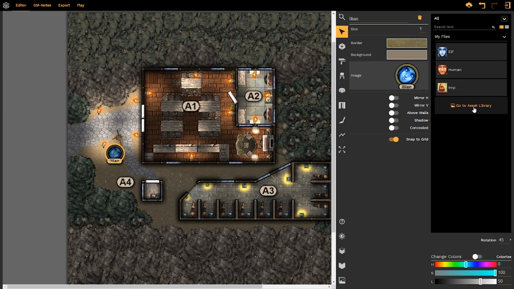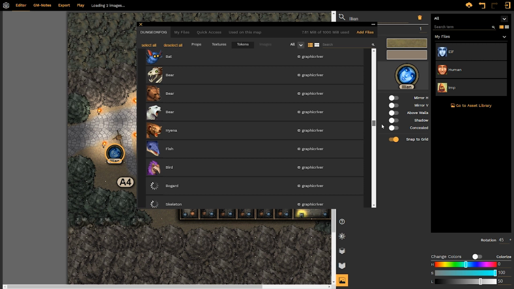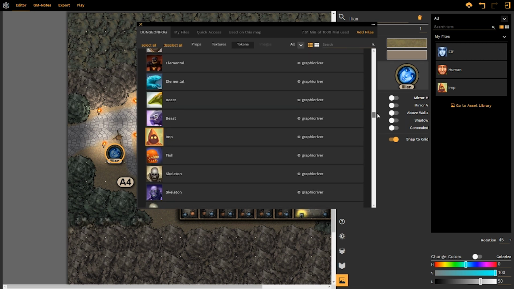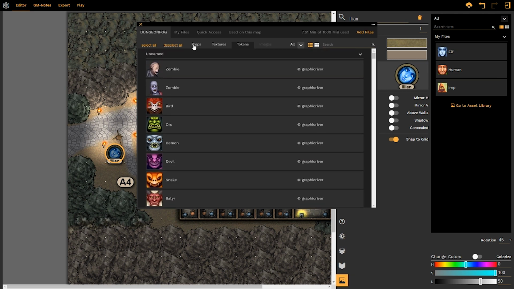But let's say I want to import a new token to play around with and start placing on my map. Well, I click on the Go to Asset Library shortcut here. It's going to bring up this box, and a new tab up here right beside Textures appears, and it is called Tokens. Much like we were searching for assets, we can either search by a subtype or by all of them, selecting the monsters that you want to implement on your map, or any type of players and NPCs that you want to utilize for your maps and your campaigns.